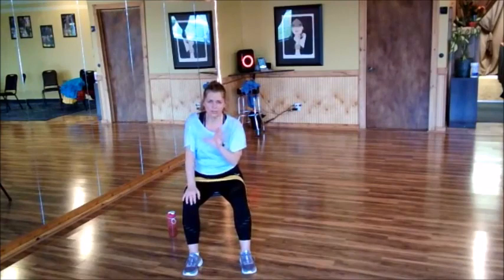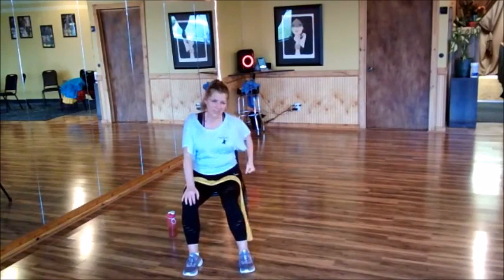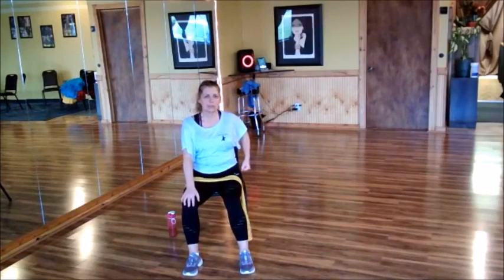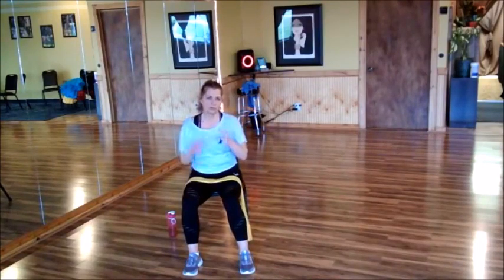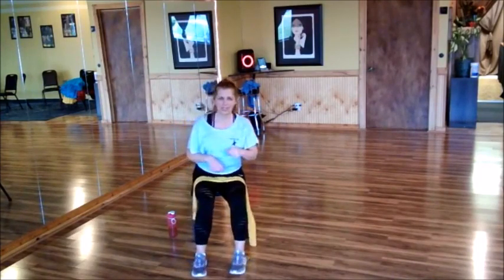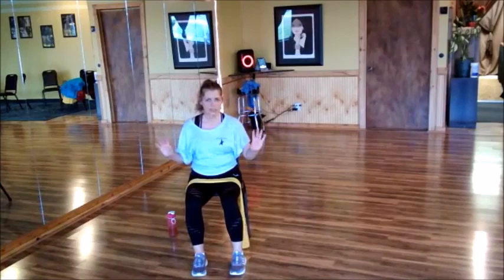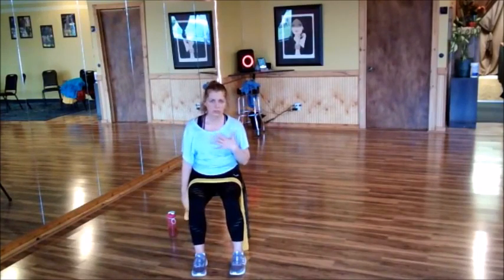Could you tell the difference between slow and methodical, right? When you got to that back piece, you're like, ugh. When you went quicker, you could feel the whole muscle group go fire up, fire up, fire up, and it gets a little noisy. It's yelling at you a little bit quicker. We don't move fast enough as we age, right? We're afraid to move fast because why? We might fall. We might get hurt.